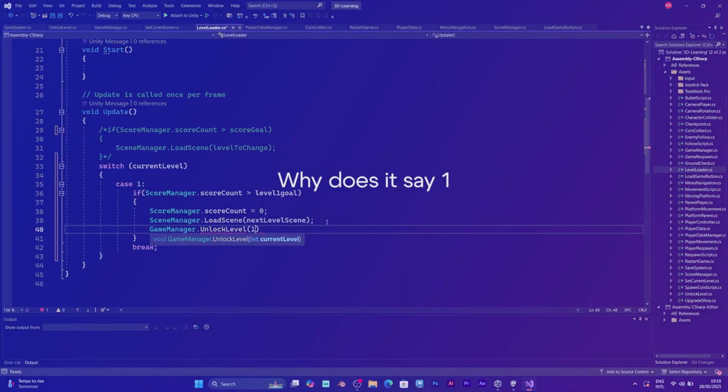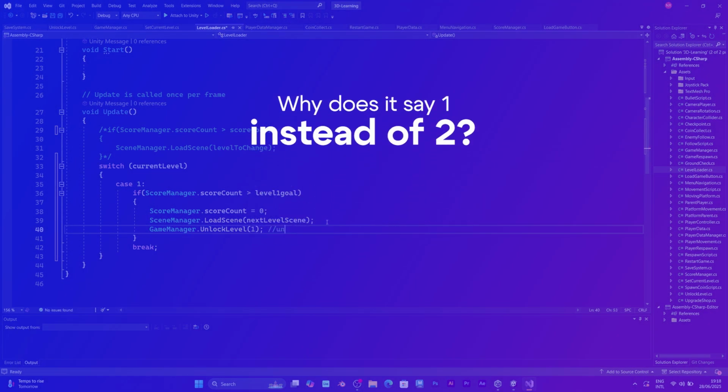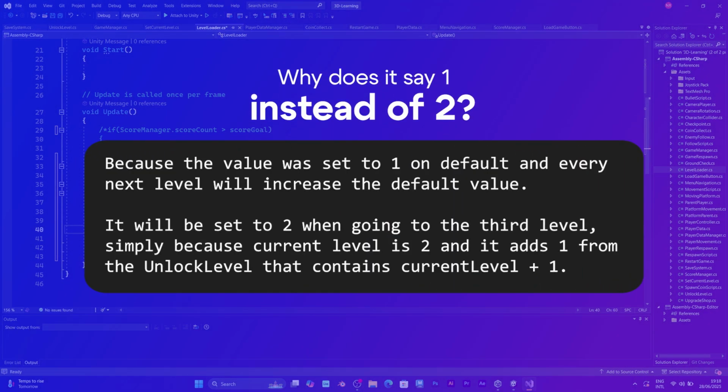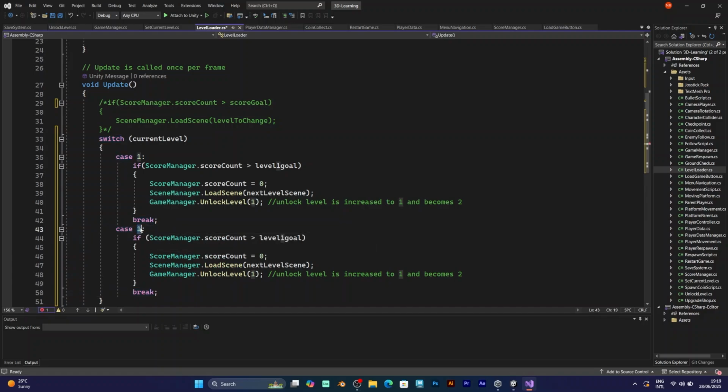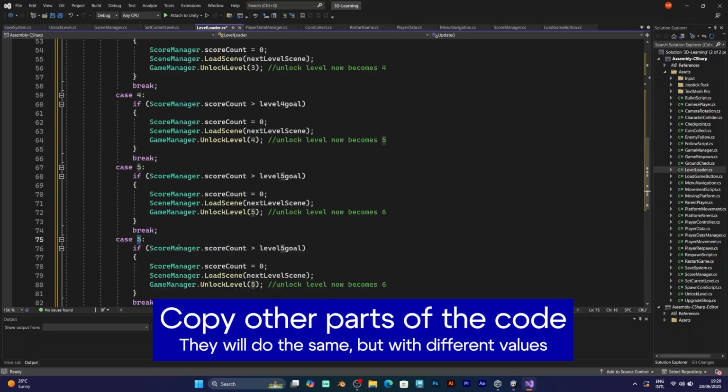Why does it say 1 instead of 2? Because it is already set to 1 and it is increased by 1. In case 2, replace level 1 goal with level 2 goal and say GameManager.UnlockLevel(2). Do the same with other numbers.